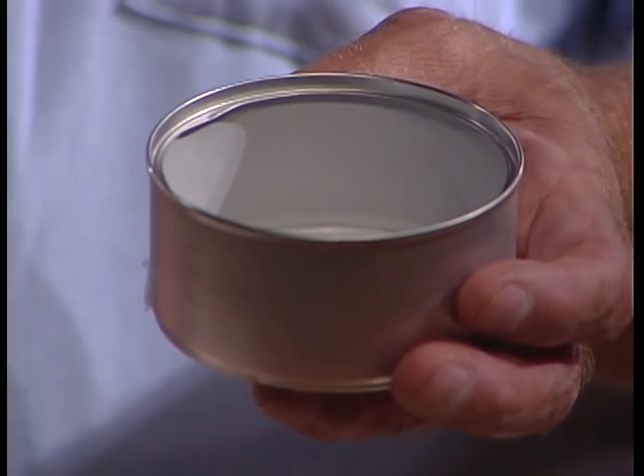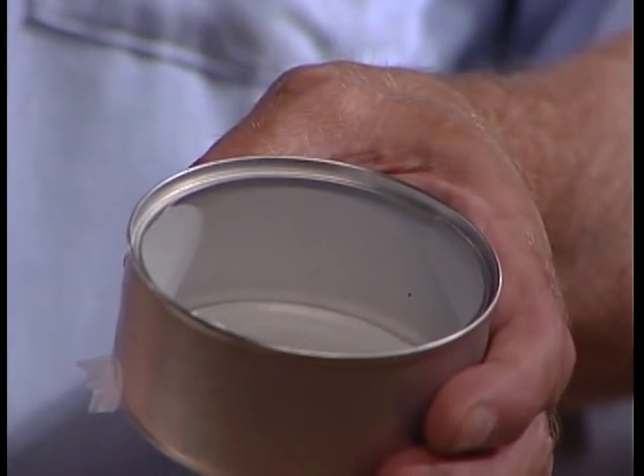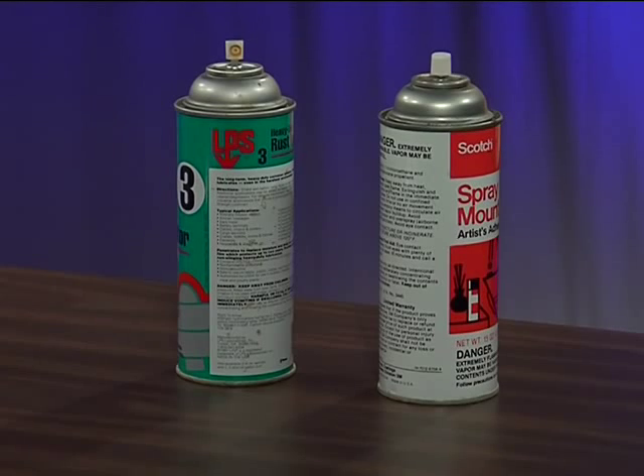Some pet food cans and vegetable cans have a white liner inside — don't worry about that, cans with a white liner can be recycled. You don't have to remove labels from your steel cans, but if you do, put the label in the recycling cart and it'll be recycled. Another steel item we can recycle is an empty aerosol can — just make sure it's empty and put it in the green cart.